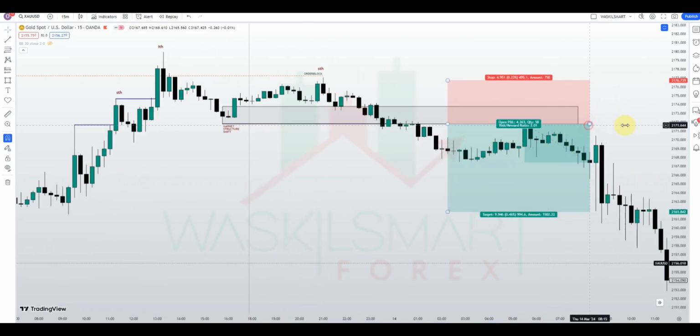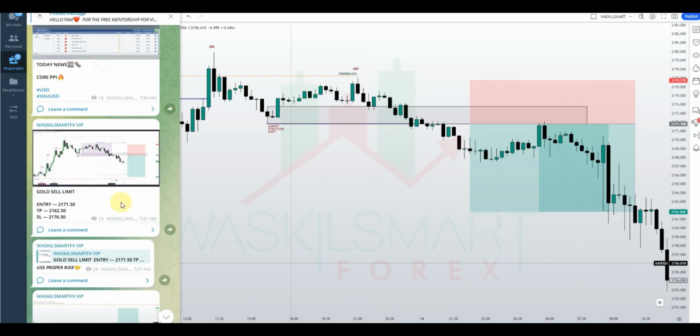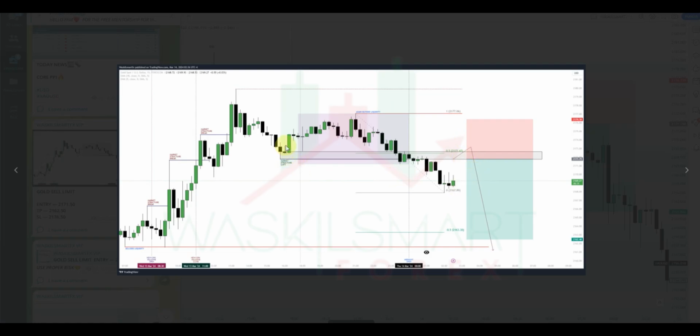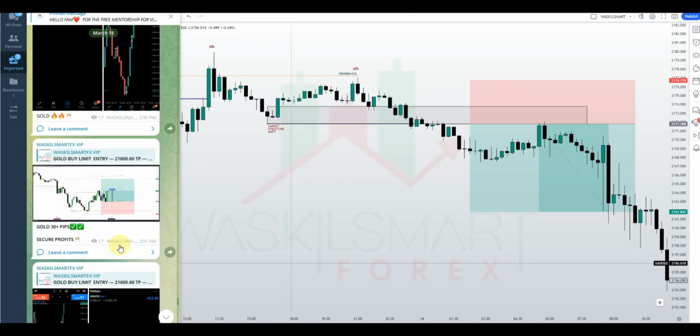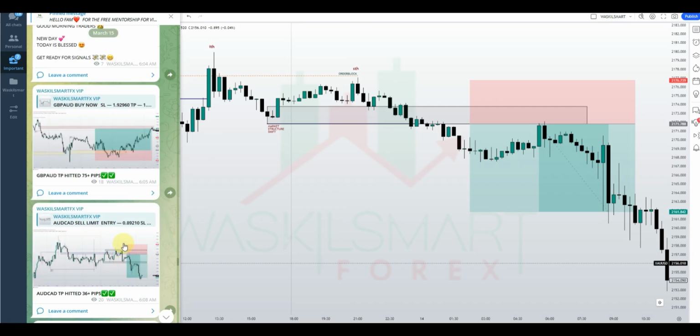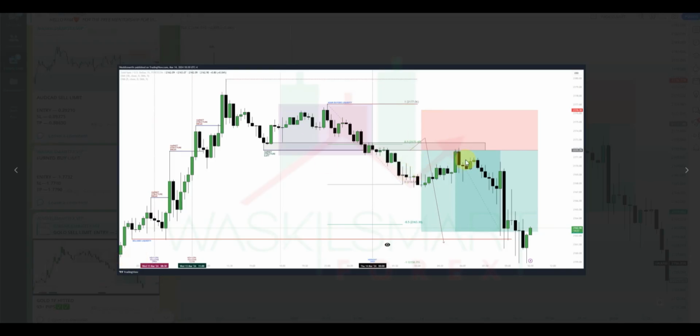So you can see the trade. Let me show you the trade on my VIP. You can see the trade here. I entered through the open and the close of that mitigation block because I was trying to maintain my stop loss. I don't want to have a higher stop loss. So you can see how I entered my trade, 1 to 2. And let me show you the amounts that were made.